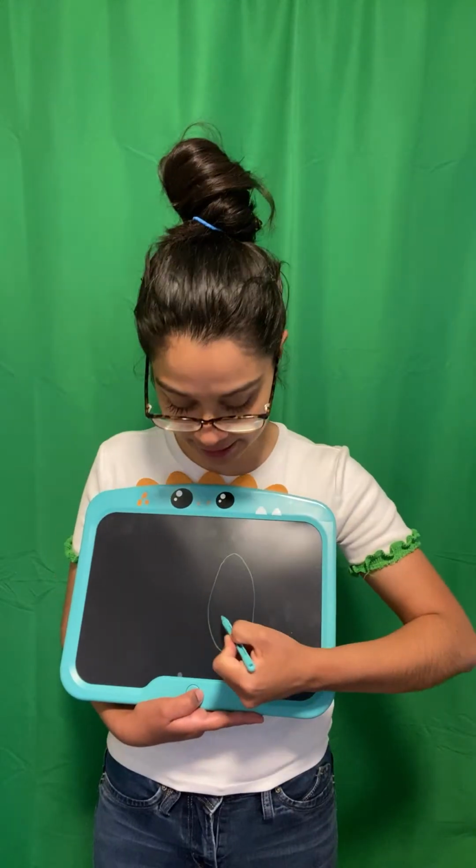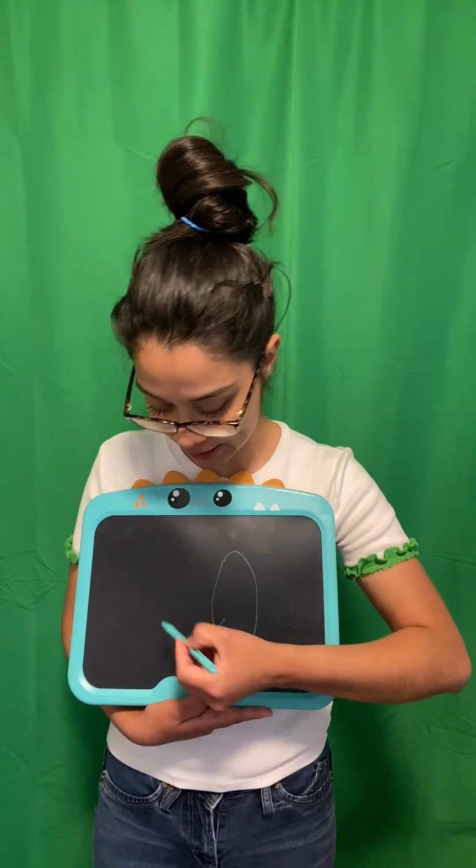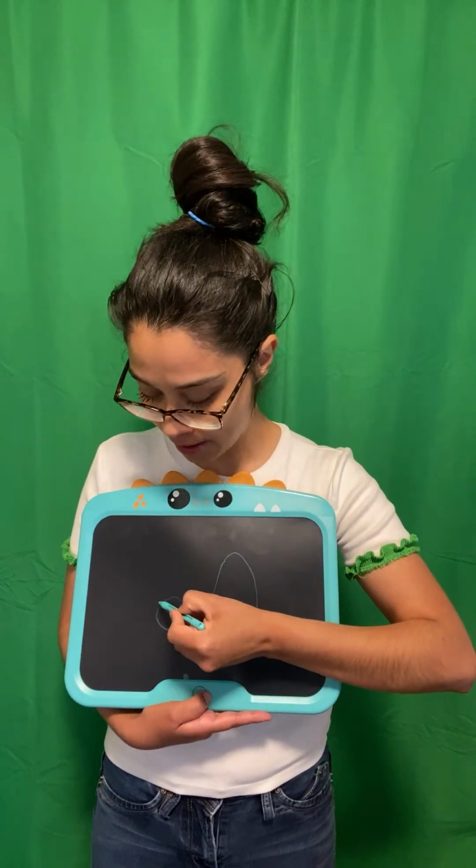Okay, P. Ooh, Q. Let's do Q next. All right, Q is kind of like the letter O, that it starts with an oval. Then we're going to do a little line. Take a look. Q. Now let's do a lowercase q. The lowercase q digs down. You have to go all the way down, whoop, and then a little bit up.